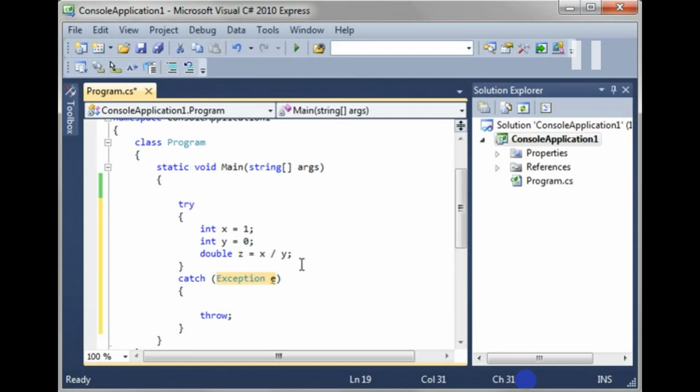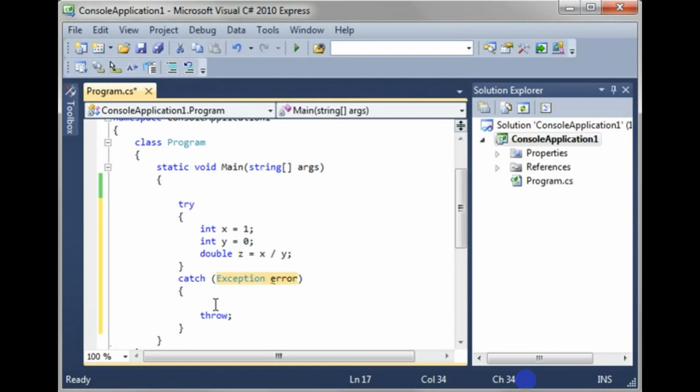We could actually just call this error if you want to.